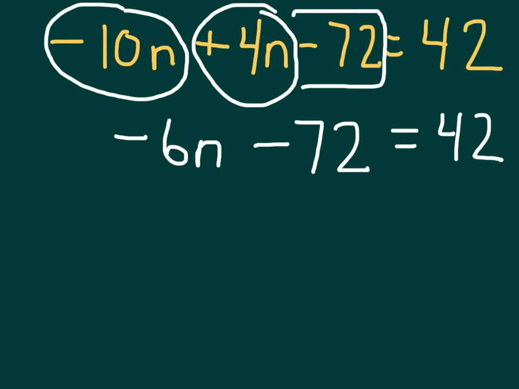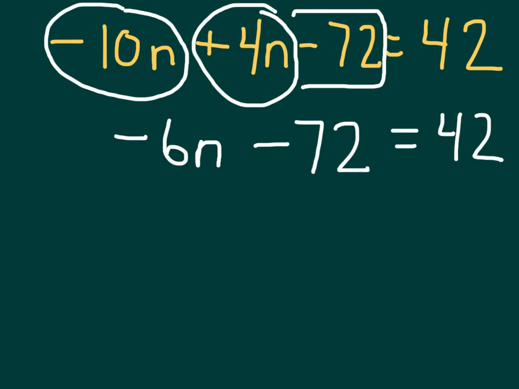Now we need to do some balancing. And so let's decide where we want our values to be. We have a coefficient on the left with a constant as part of the expression. Then on the right we just have a constant. We want to keep our coefficients on the left side, and here's why. If we were to remove the 42 on the right side, if we were to subtract 42 there, and then subtract 42 on the left side, because that's what you do when you balance. What you do on one side, you do on the other. If we did that, there would be nothing left on the right side. So we're not going to remove the 42.